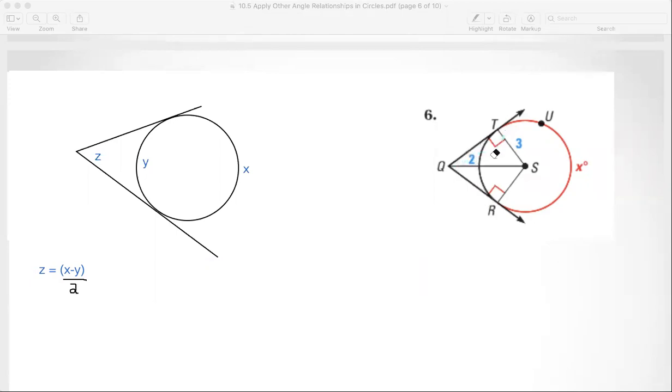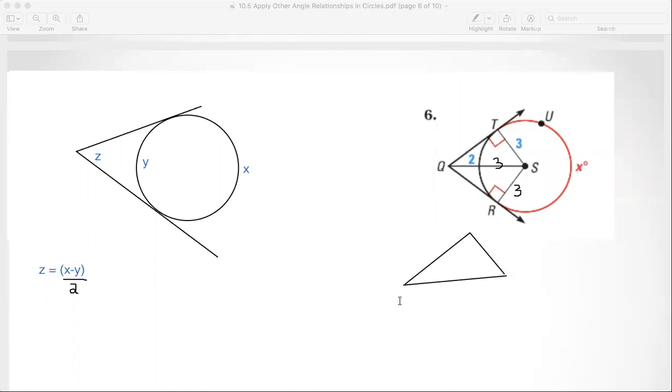So now I need to utilize the picture on the right. Okay, so what I got going on, remember how I always say radius is so important. This is a radius, this is 3 here. This is also 3, this is also a radius. This is also a radius, this is also 3. Why is that important? Because now I have a right triangle, which I'm going to just draw below it. I'm drawing TQS here, best I can.